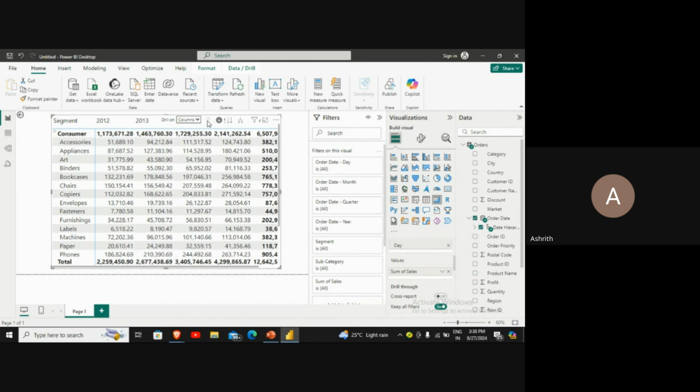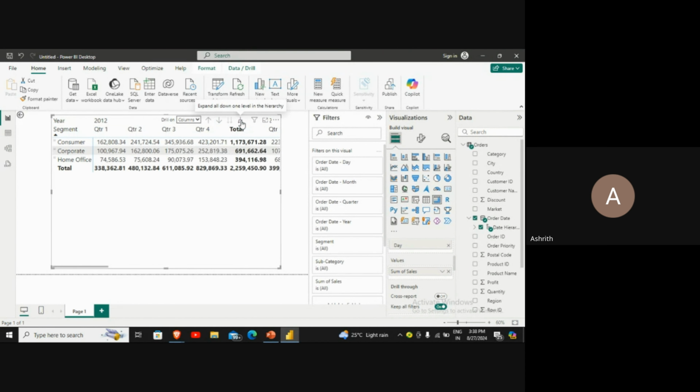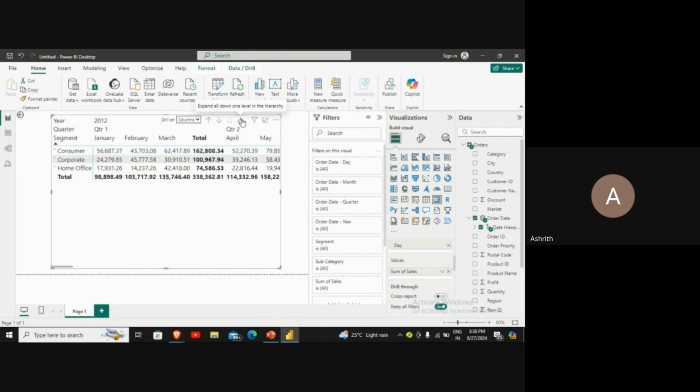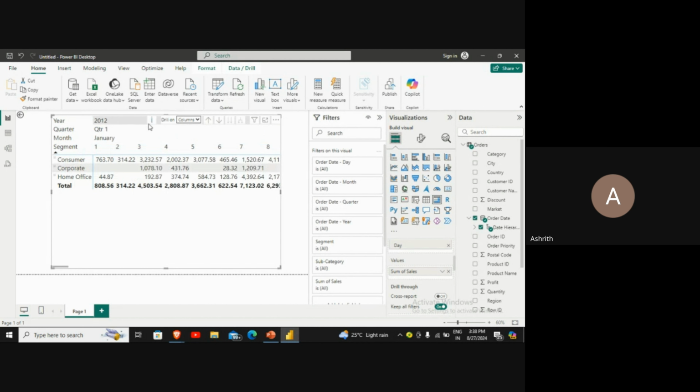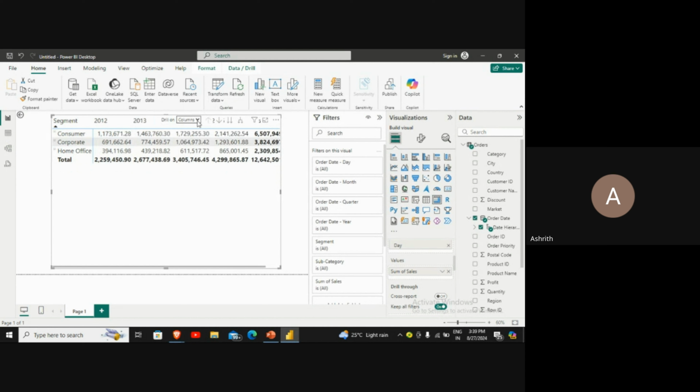With these drill down and drill up functions, you can immediately put your entire matrix back to level 1 using these four buttons. This is called go to next level in hierarchy. This is expand down one level in hierarchy. Every time you have to move one level upwards, you click this. So it keeps expanding everything you want to do, right? So when you keep pressing drill up, it keeps closing all the expansion.